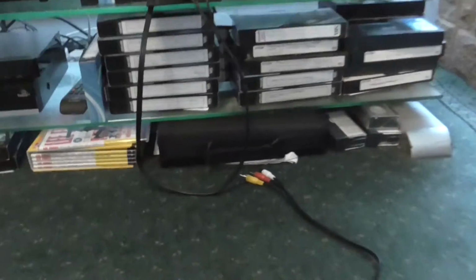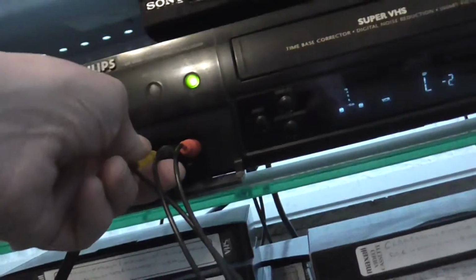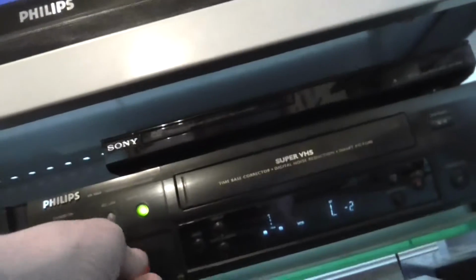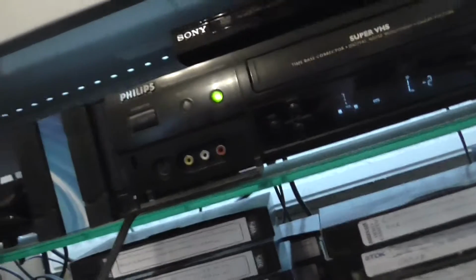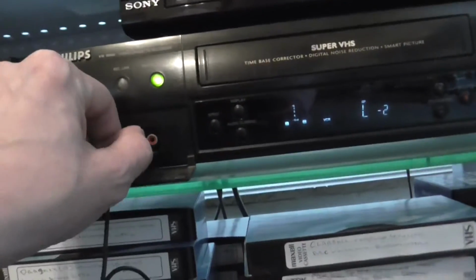turn on the television here, and with the audio video cables, instead of plugging it into the TV, I'm going to plug it into my video machine right here, into these front audio video slots here on my video recorder. This is on my DVD player, by the way. So just take those out. Plug them in there like so.